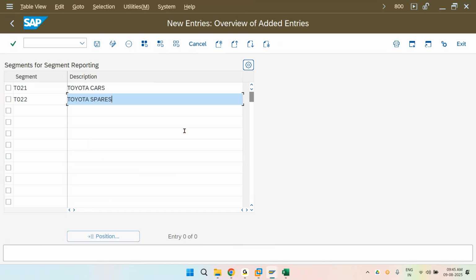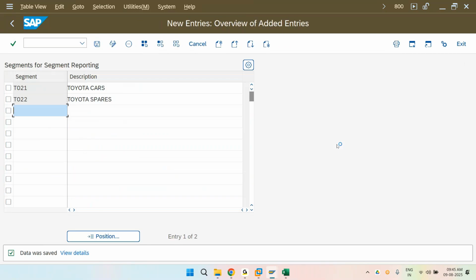And Toyota space. Toyota cars and Toyota space. Save.